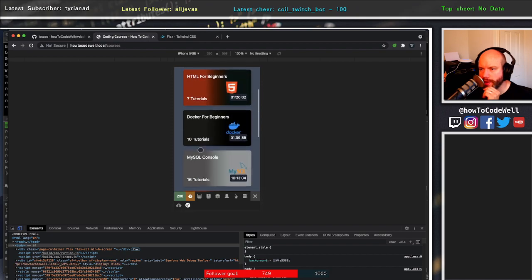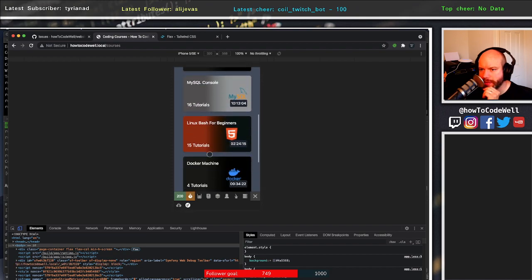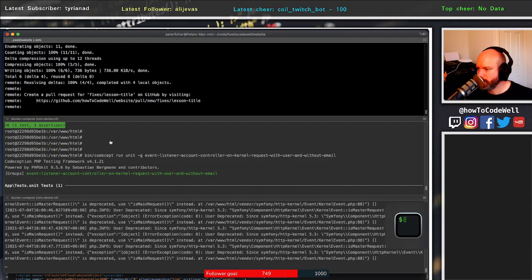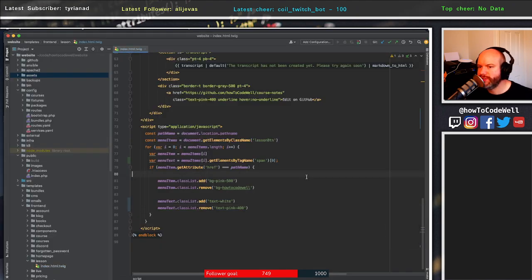So one thing here is that the Linux Bash for Beginners course has an HTML5 background. So regardless of the device type, this is going to be an issue. So what I'll do is I'll just quickly grab that as a screenshot, and I will make that as an issue. Whether we fix it today or not, I don't know.